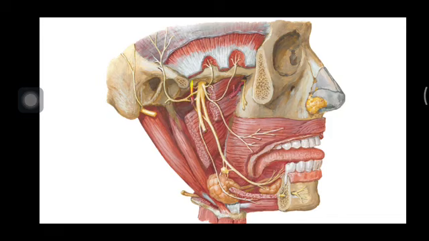Then here, this is the middle meningeal artery, which is a branch of the maxillary artery passing between the two roots of the auriculotemporal nerve. That is also a deep relation of the lateral pterygoid muscle. And finally, you can see the deep part of the medial pterygoid muscle in this region. That's also lying deep to the lateral pterygoid muscle. These are the relations of the lateral pterygoid.